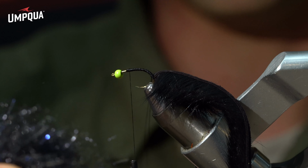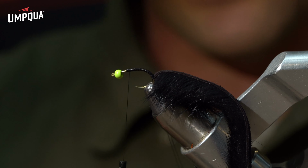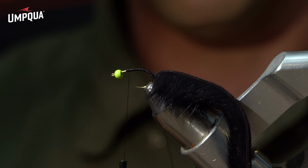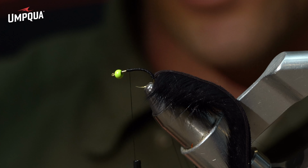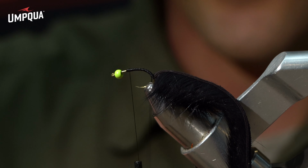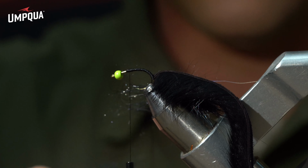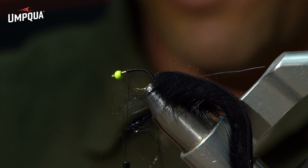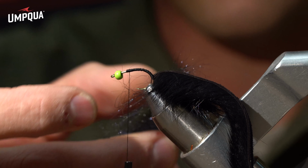The next thing we're going to do is we're going to take our dubbing that we kind of pulled and stacked, and I hold it in my left hand with my finger still in the loop to hold it down here. And then what I do is I grab the very, very corners of it and pull it out. And you're going to get just a bunch of little wispy fibers. I'm not taking this and putting this in here by any means. Just a small little pinch. What comes out goes in.